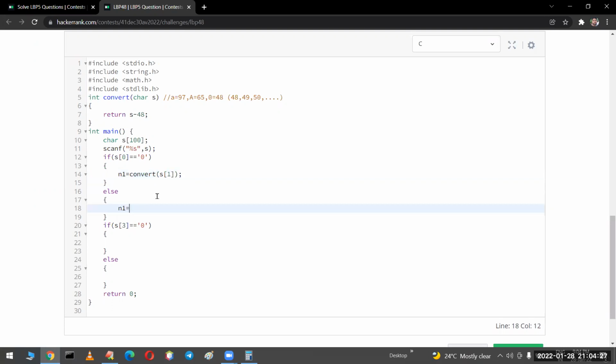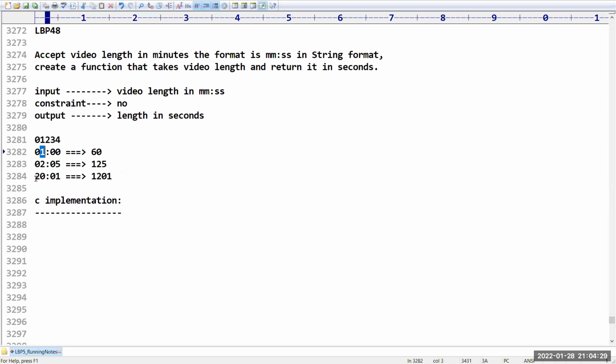Suppose you have this digit, what do we have to take? 20, how can you represent it? Or if you have 22, then the result will become like this. 22, how can you write? 2 into 10 plus 2. Can I write like this? This 2, then into 10, and then this 2 I am taking.